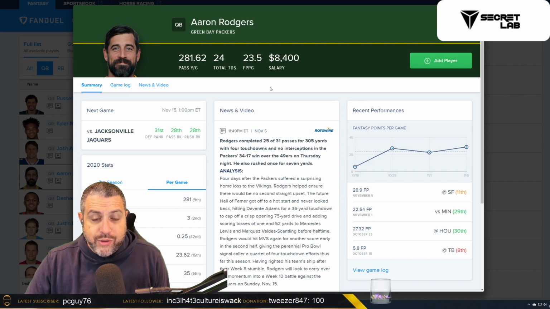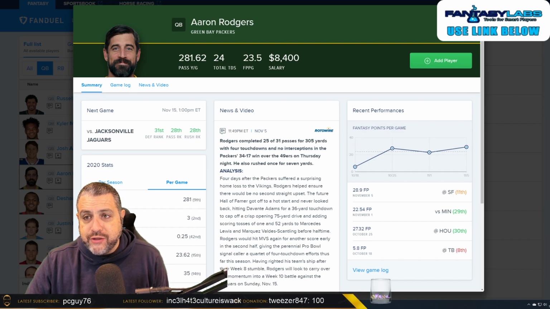Aaron Rodgers and the Green Bay Packers have one of the highest team totals on the week. Davante Adams is also extremely expensive this week. Another pay up to be contrarian spot, as you're going to have to find a little bit of value to go along with him. I would suggest finding somebody on Jacksonville to come back with.